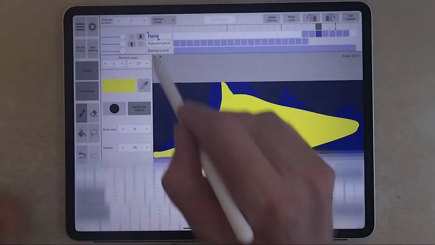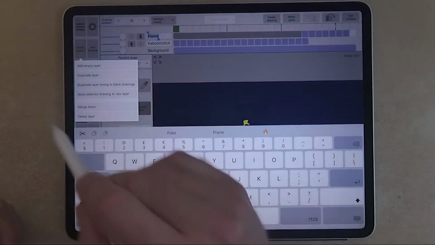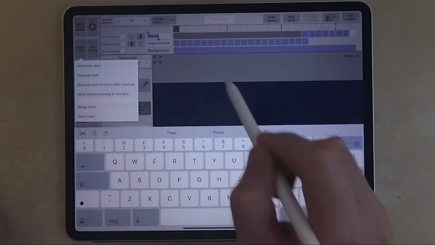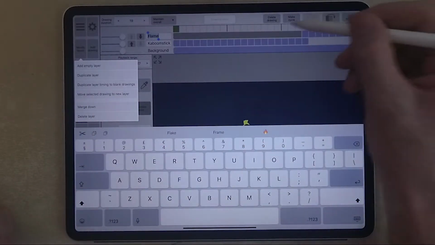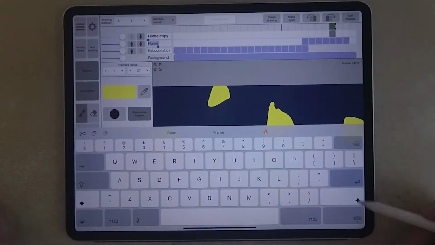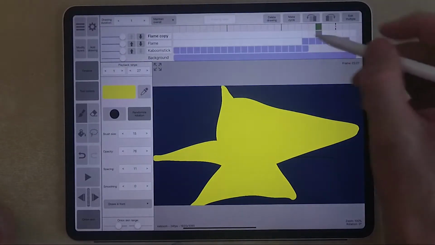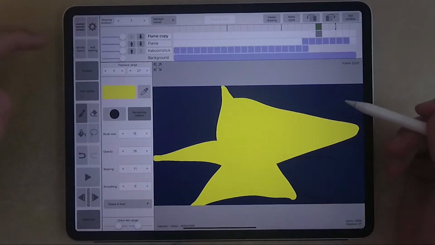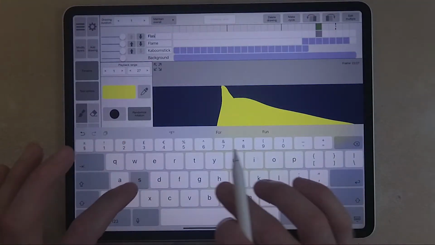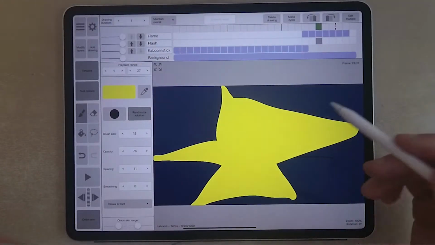So we shall just copy, so make sure this layer is selected, and go over to modify layers and duplicate layer timings to blank drawings. So that will just copy that with empty frames as such. So there's no drawings on there. Get rid of this. Now we want the flash to probably start on this frame, and we want it behind the yellow flash. So we'll call this flash and just drop that so it's underneath.